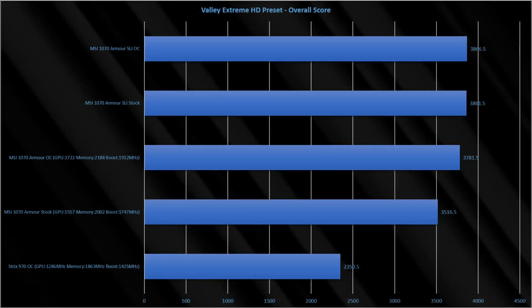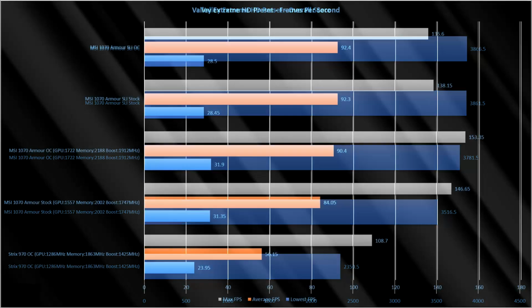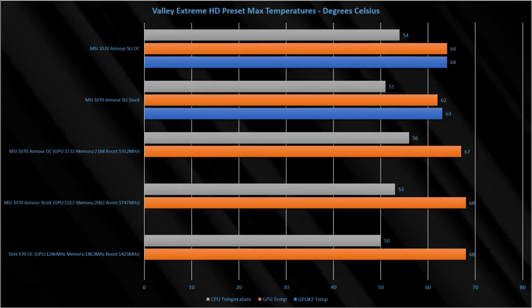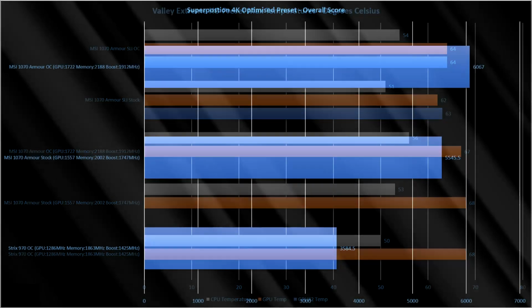Certain ones I didn't realize: SLI was very poorly implemented in Valley, and Superposition didn't support it at all. There is a profile online that you can find and add into the NVIDIA Control Panel. That will obviously help, but I didn't want to mess around with that too much.